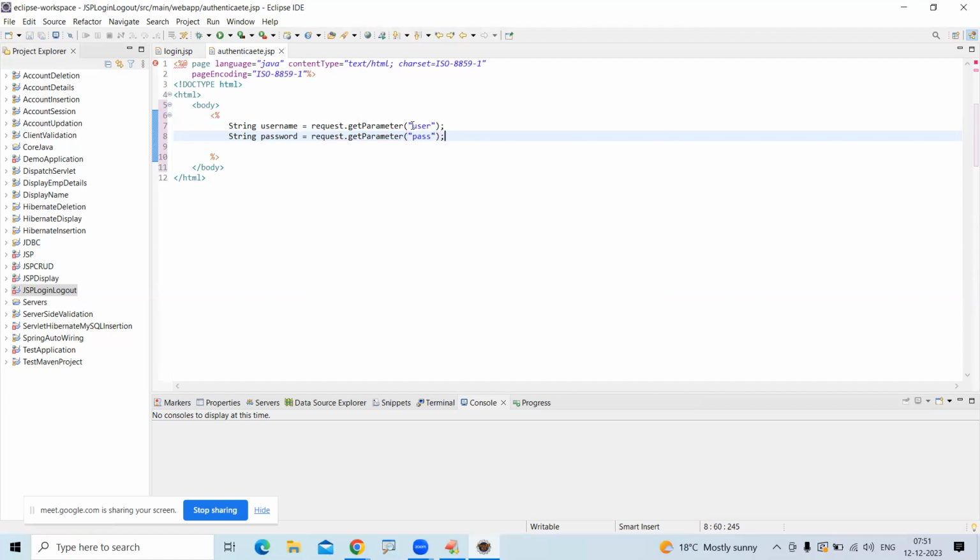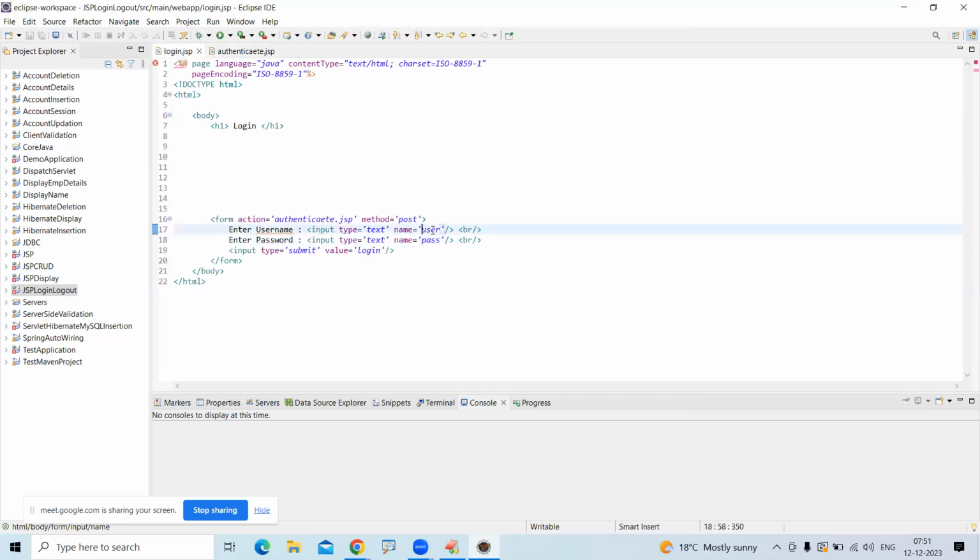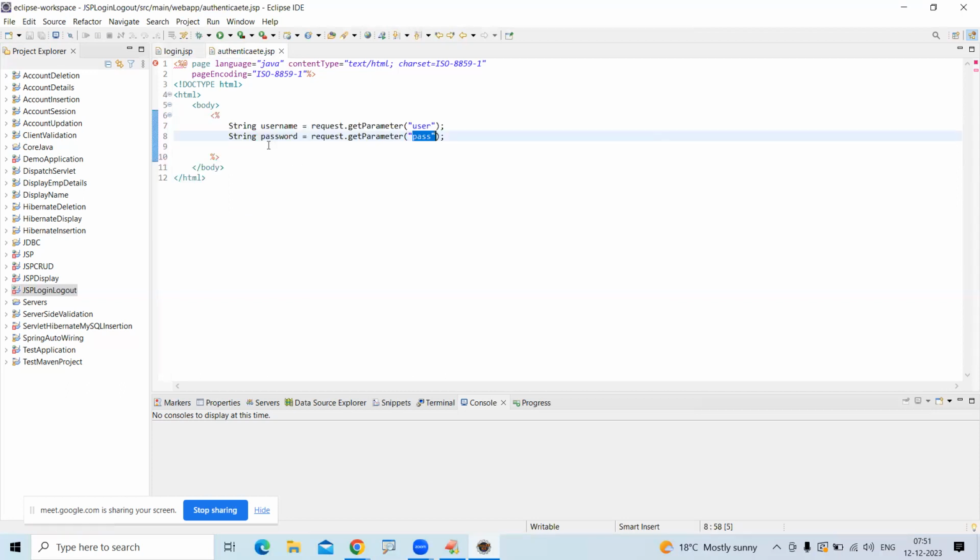See, we already know, so many examples we have seen. These two names should match with the form names. And here you can collect into variable names of any type, I mean, any name you can give.